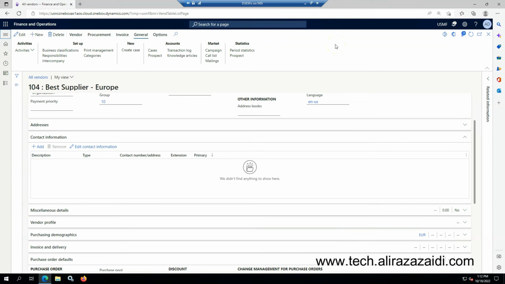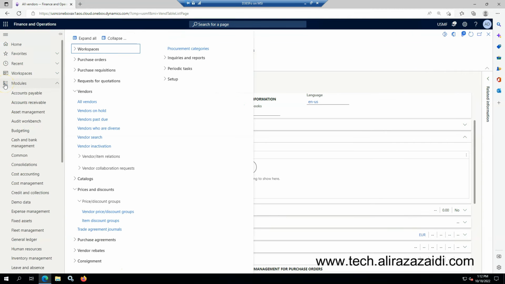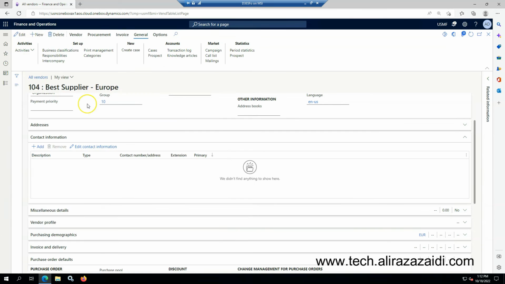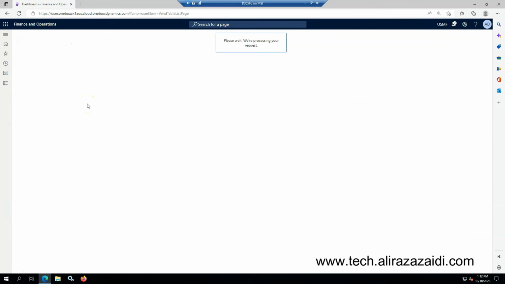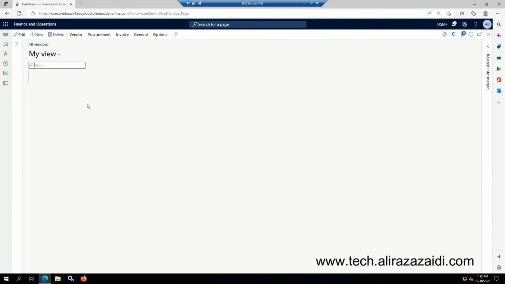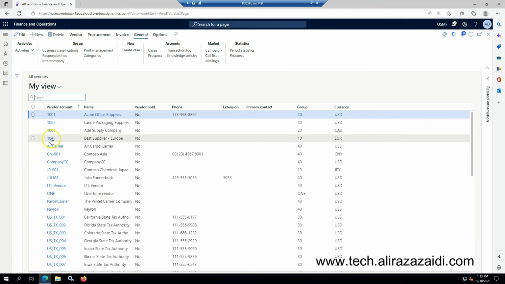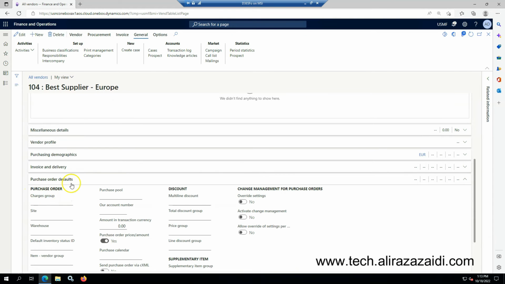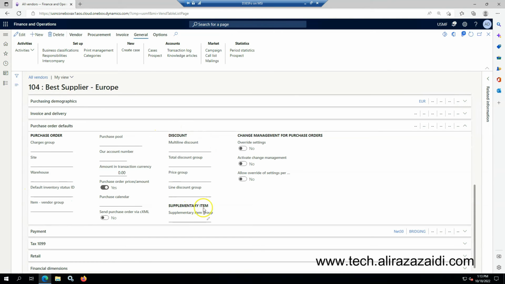Okay, now the next step is how to attach these discount or price groups to the vendor. For this you have to go into Procurement and sourcing, All vendors, and here I'm going to select 104. Here you find Purchase order defaults, and this is the area where you can set up all those groups you attach.